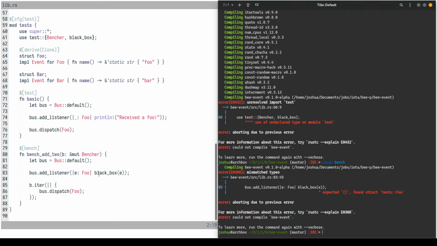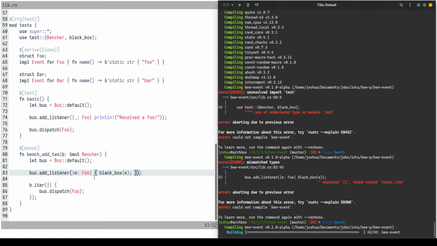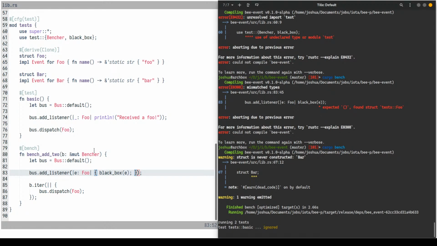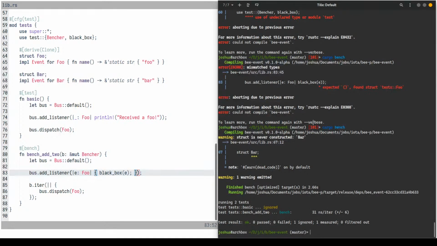Now we can hopefully benchmark it. Okay, so you can see it takes 31 nanoseconds to dispatch an event and have it be received by a listener. That's pretty darn fast.